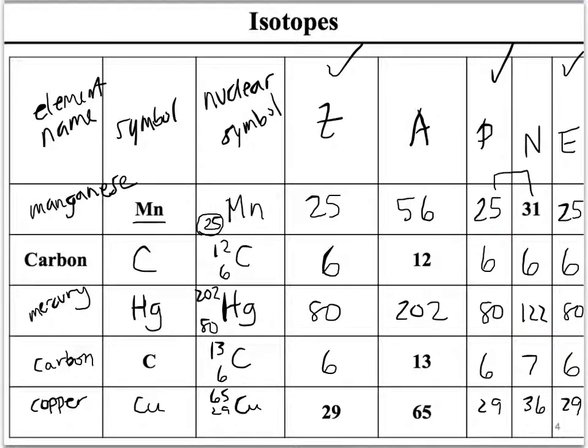Okay. Last row, we have a Z of 29. So that's telling us number of protons, which is giving us the identity of the element. We look at the 29th element and see that it's copper. So we're able to write down copper, Cu, and then the Cu here. 29 comes from the number of protons. We were also given the mass number, so that's how we get the 65. We know that number of protons is the same as the Z. And then we got the number of neutrons by doing A, which is protons plus neutrons, minus Z, which is just protons.